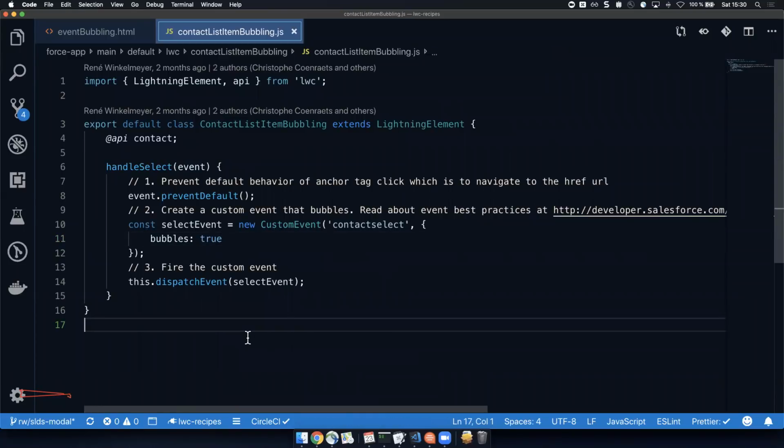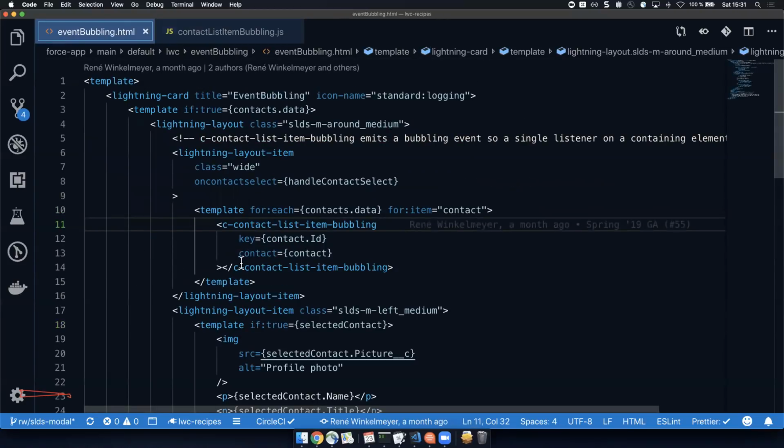Bubbles equals true is a property that you would set on a custom event when it should bubble up the DOM further, right? So it's not only attached to here, it also goes over to our lightning-layout-item.